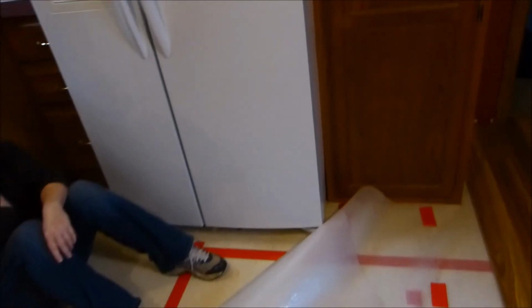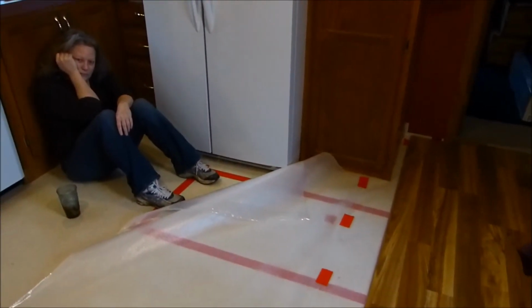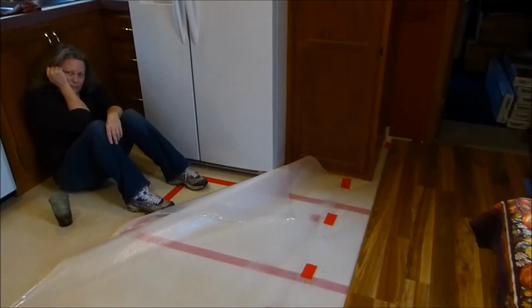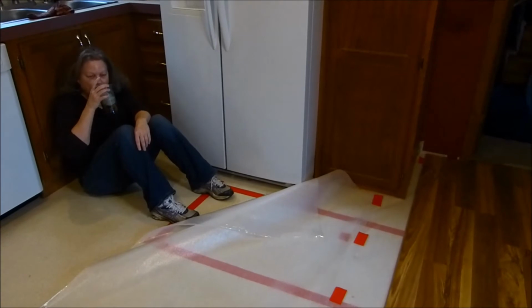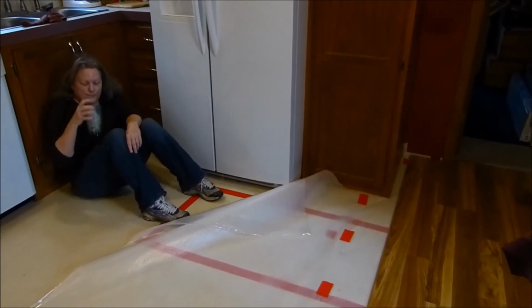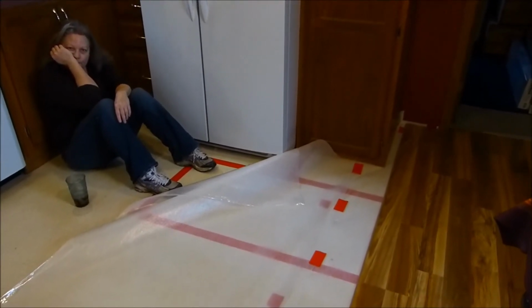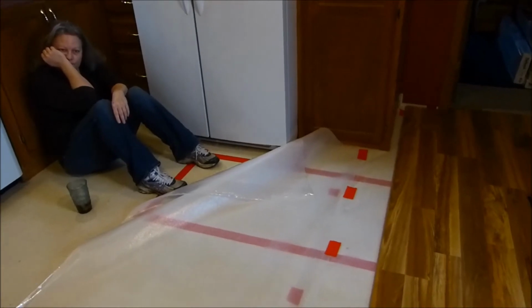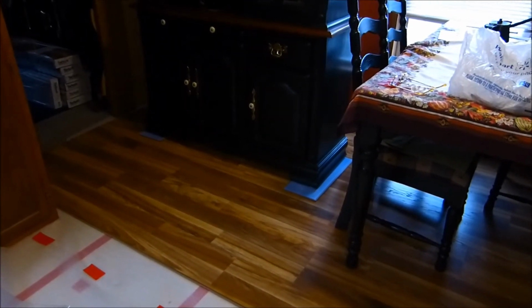We had a little trouble with that when we first bought the refrigerator and had to have a plumber come in because the old shut-off wouldn't shut the water off. So I guess there's ways I can deal with it. I can go underneath the house and shut the water off totally. So whatever we have to do to get that out of here is what we'll do, I guess. We started this in this back corner here, this back left corner behind the buffet cabinet.